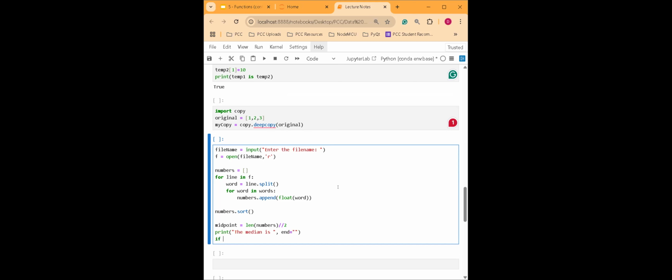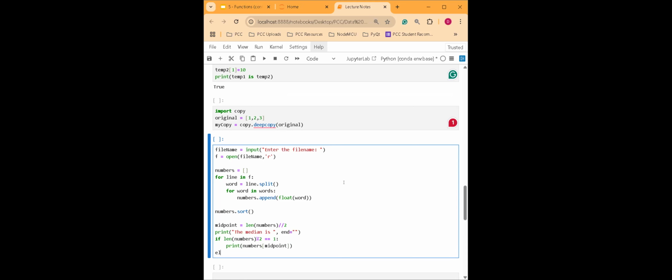So we're gonna use the modulo operator. If len of numbers modulo 2 is equal to 1, that means it's an odd number, so we can directly print the midpoint itself. Numbers of midpoint is automatically the midpoint because it's an odd number.